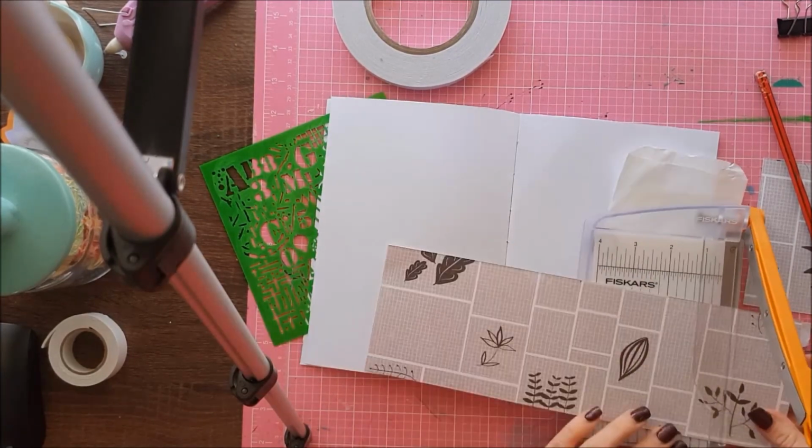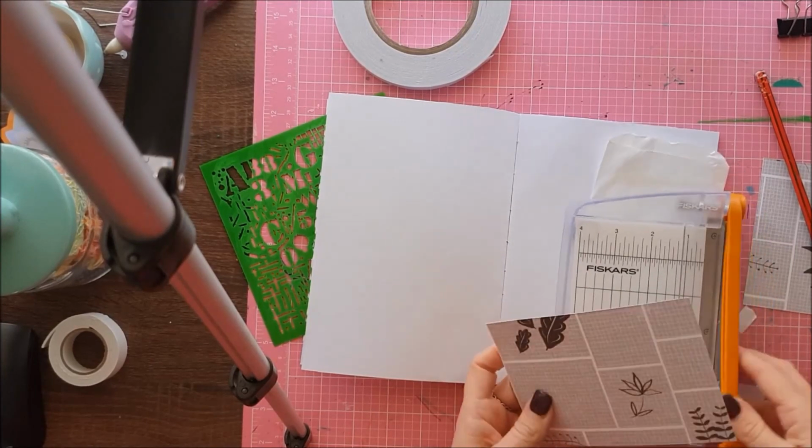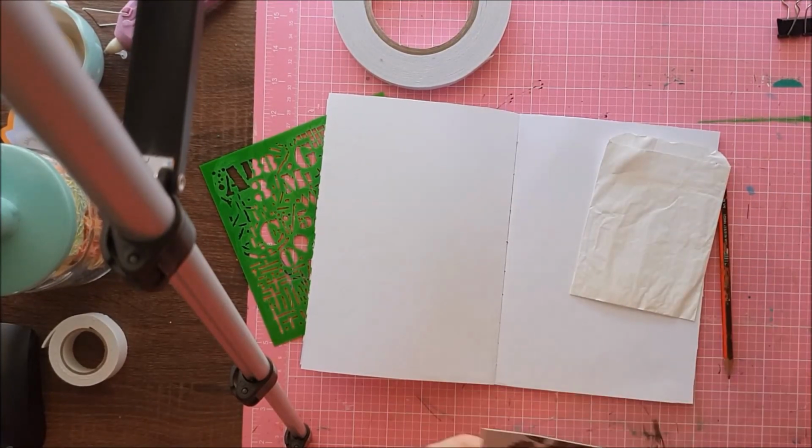And I think I left it to the end because I did think of putting acrylic paint, so I couldn't really work on the rest of the book if that was wet, so I sort of left it till last then.